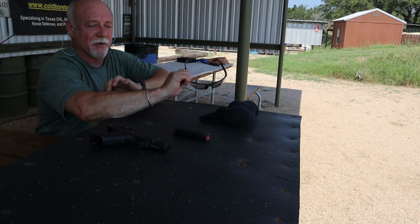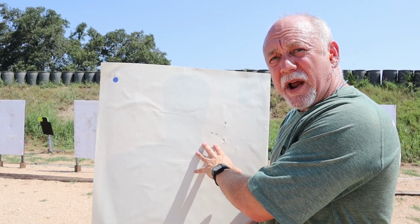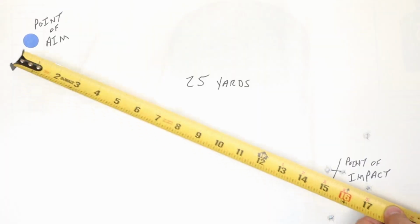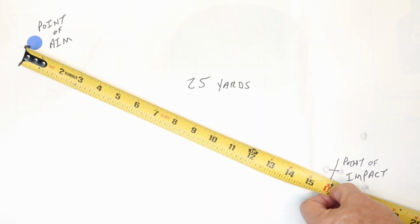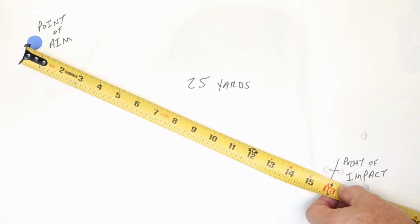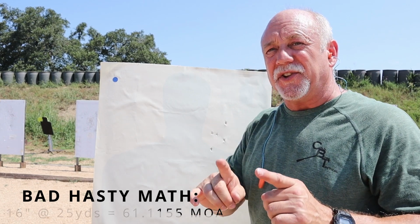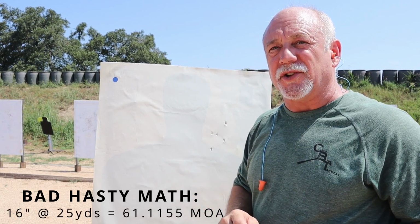All right, let's go check it out. So this is the second of the 5-round group that I shot. I did a little bit better than the first, but it still maintained exactly 16 inches from point of aim to point of impact. For context, 16 inches of deviation at 25 yards equates to 64 minutes of angle. That is how far it is deviated on its own.